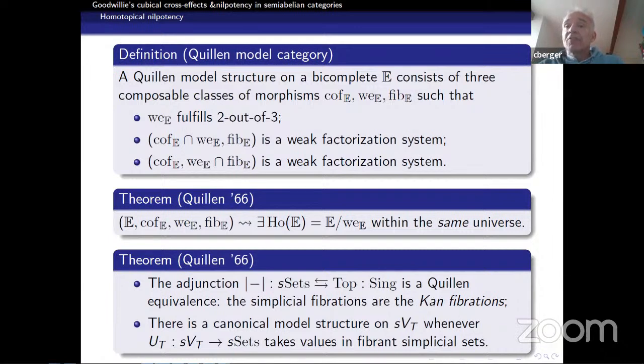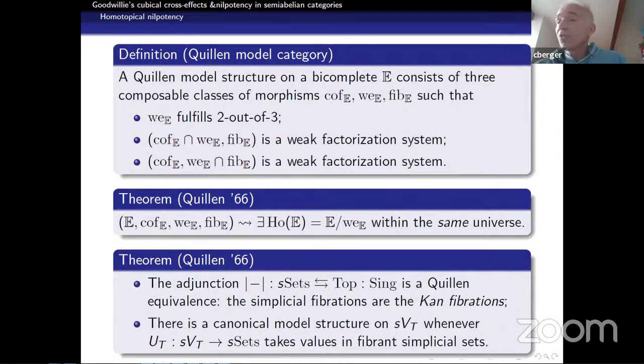And so what Quillen also proves already in his original paper is that, in seeking examples where such model structures exist, he looks at simplicial objects in a category of a variety of algebraic objects. So in a variety of T-algebras for a monad of finite rank, but you can also define it in alternative ways.